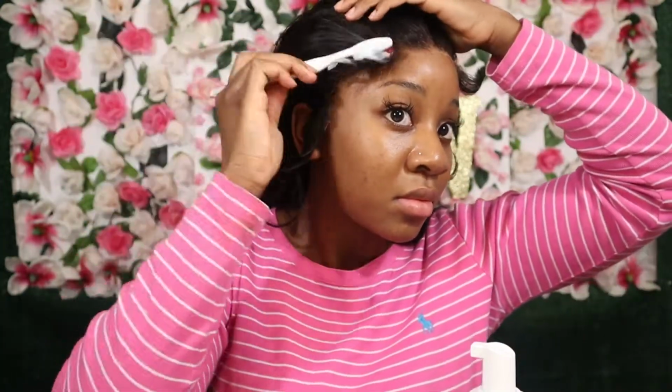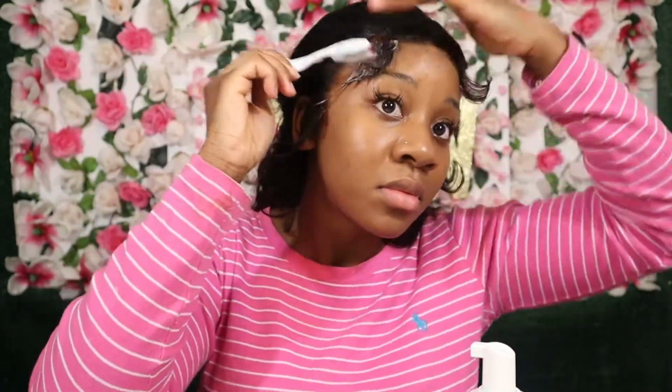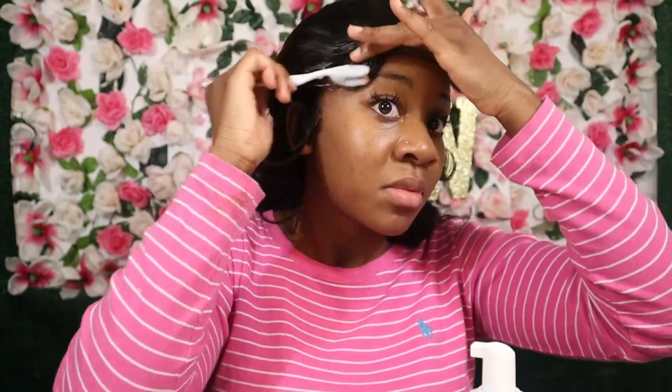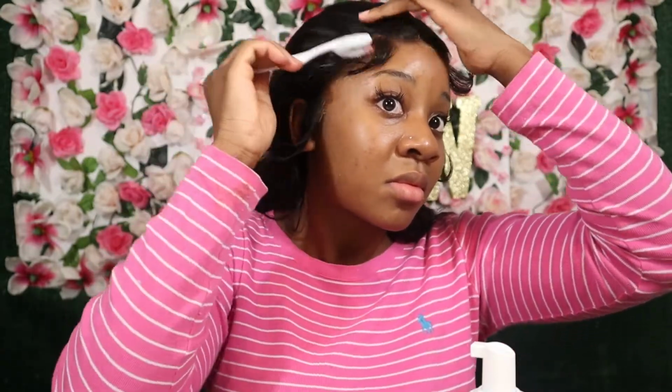If you want yours like mine, you're going to cut them at a diagonal angle. So you start higher, and then as you go down by your ear, you want to get lower so that it's that dramatic swoopy effect. And I only like two edges, kind of. I like the big swoop at my two temples and then the ones at my sideburns at my ears. I used to do the little one in the middle. Sometimes I still do that. Just for this wig, I wasn't going for that look.